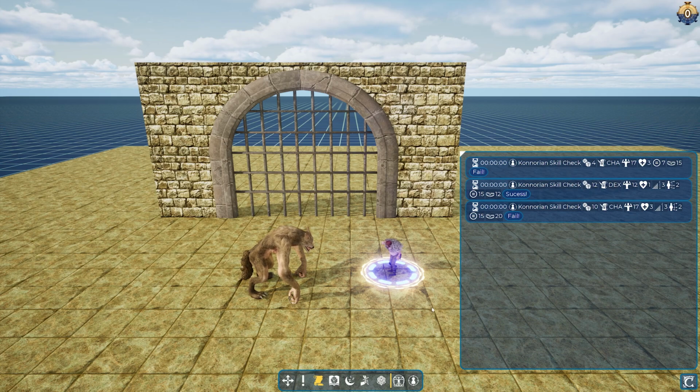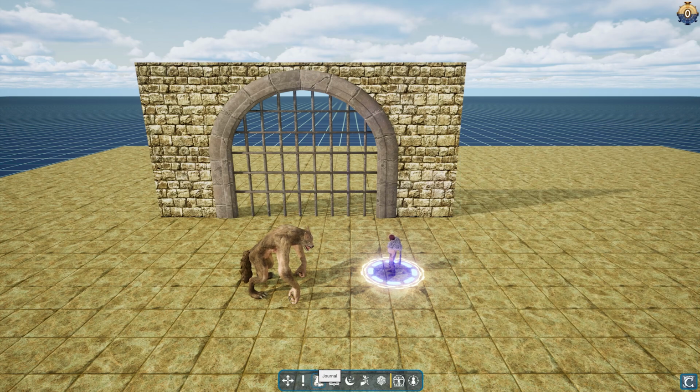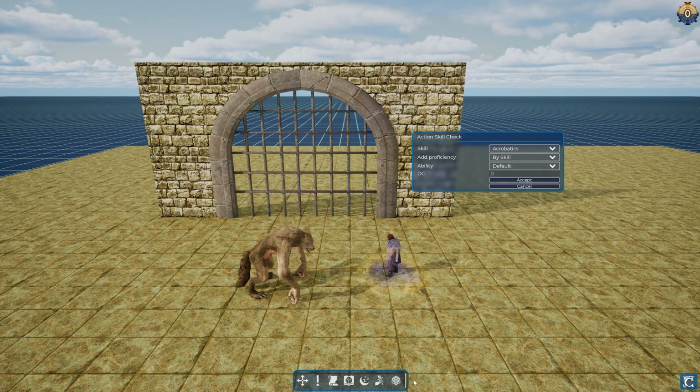Everything is working, and now we have an action, 2 actions in fact, one for skill check and one very flexible one for the dungeon master. And this concludes the first part of our course. This is the basics. Now you should have the ability to create actions, your own actions. In the next series, we will learn how to improve this and move on to more complicated things. Thank you.